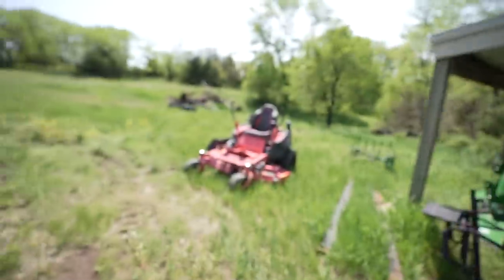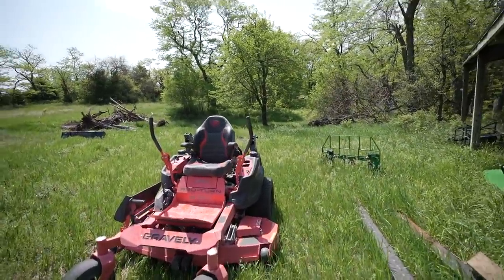Shoo! Alrighty, folks. Well, it's the next day. We got the brand new spanking mower. We hadn't used it yet, and we brought it down to the ranch to put it to the test. If you guys don't know, this is my ranch. It used to be a high fence ranch. We tore the fence down, and it's about 400 acres of primo hunting for deer, and we're trying to build a lake here. There's a whole bunch of stuff.